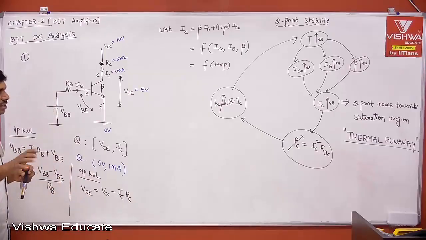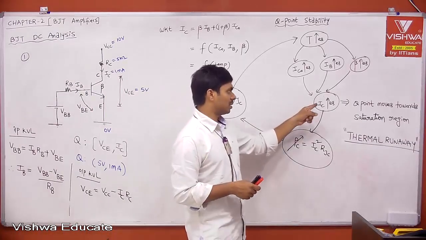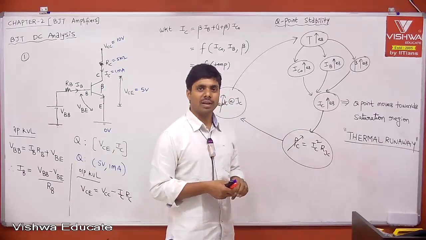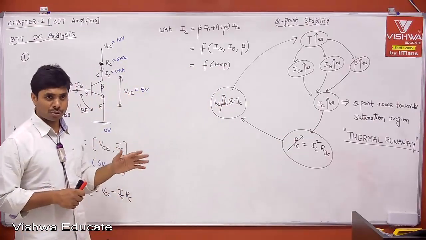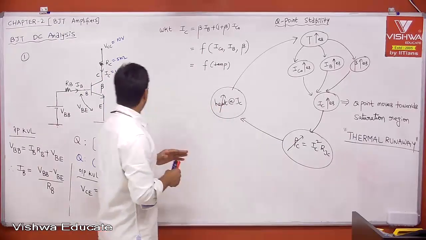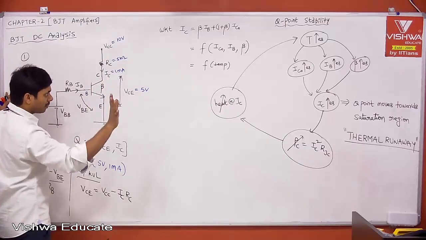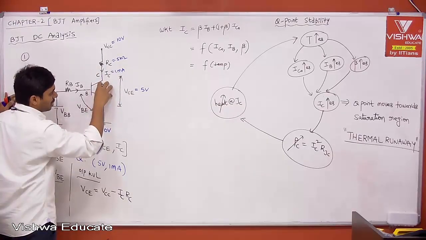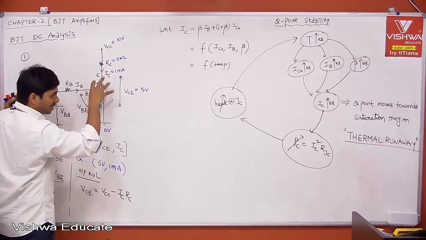And one more point, just listen. Temperature is increasing, IC is increasing, Q point is moving, right? Therefore, this is what is called thermal runaway. Remember, this is true only when there is an accumulation of heat energy. Let us say IC is increasing due to temperature. Okay. Now, power dissipation is increasing.